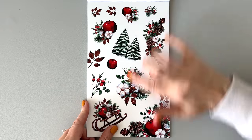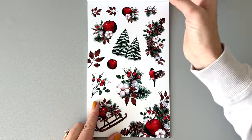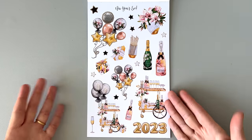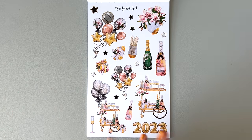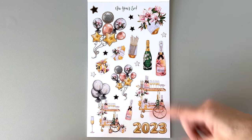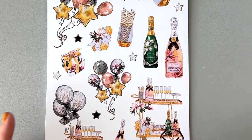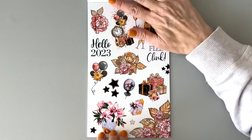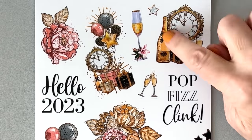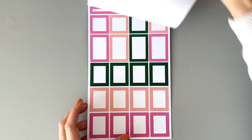This page is on clear and it's apples — lots of apples, so pretty. Another bird — it's the same bird, just backwards. Now it's New Year's Eve and this is on paper. When I think of New Year's Eve in my planner, I think of pink and gold and black, and this is pretty much that. The pink is a little peachy but I really like it. We've got some champagne here, balloons, so festive. And this is on clear, which will complement the paper stickers. There's an old-fashioned clock — so pretty. And then we're going to have another four pages of functional stuff.